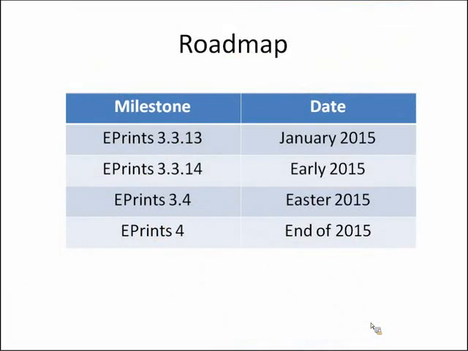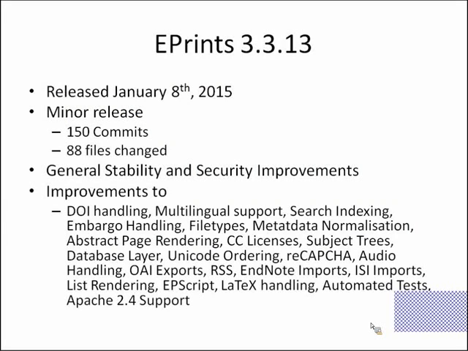I don't know if anybody noticed, but a few days ago we did a release of EPrints. Did anybody notice? Oh, one person. Excellent. 3.3.13 is out now, as of the 8th. It's nice to be able to say that Apache 2.4 support is one of the things on it. That was something John was asking about earlier.